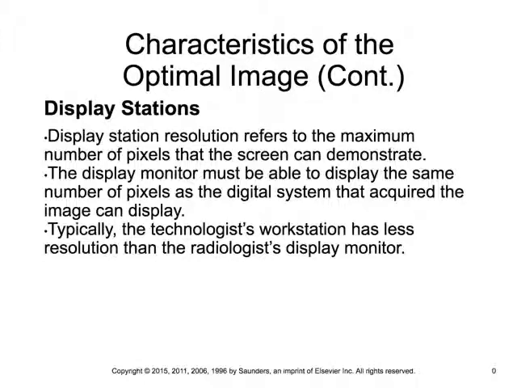So this, I would say, is one of the number one difficulties that we have with telling whether or not we've got an optimal image. The number of pixels that we have at our display stations is totally out of our control, right? When we're looking at a monitor, it is typically not as high a resolution monitor as the radiologist's. Some places have 2K monitors at both places, but that's pretty rare. So what you're seeing before you send it to PACS is already less resolution than what the radiologist is seeing, right?